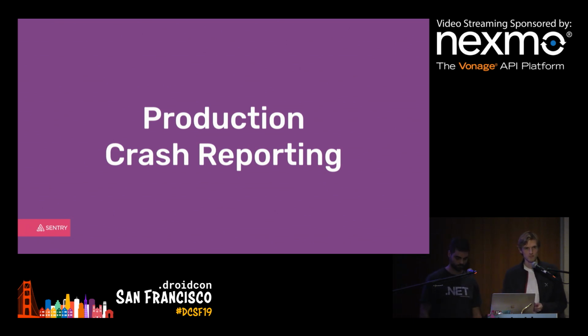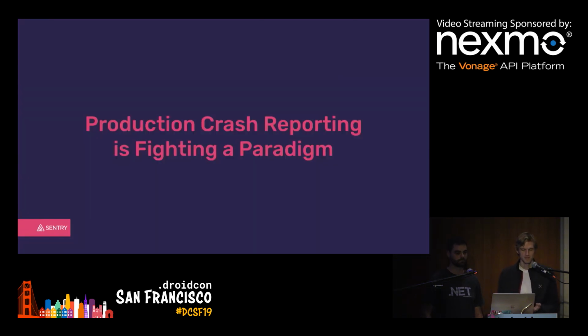And production crash reporting means that you have a stack trace in a release build and not just in a debug build. Everybody knows that you can get a lot of useful information out of a debug build, but the moment you go into a release environment, some other constraints come in. In particular, production crash reporting or release crash reporting is fighting a few paradigms. The idea is that there is a debug build that gives you a lot of debug information, and there's a separate release build that just doesn't have a lot of that.